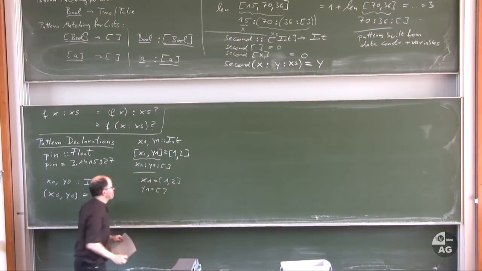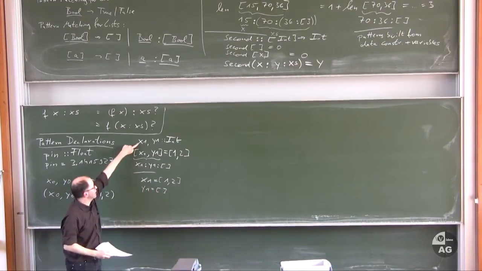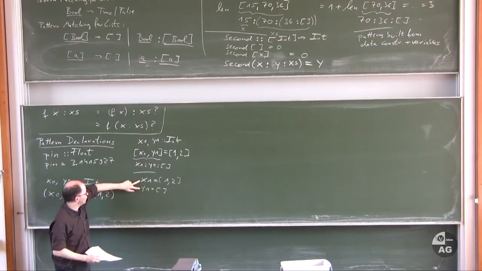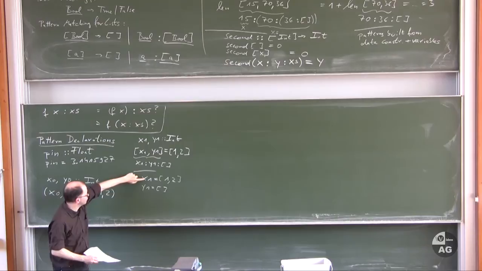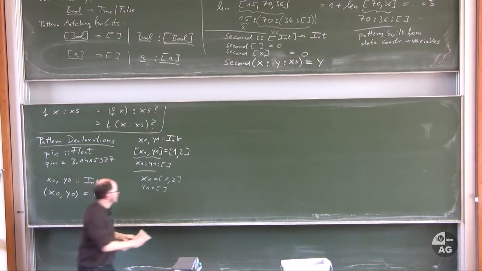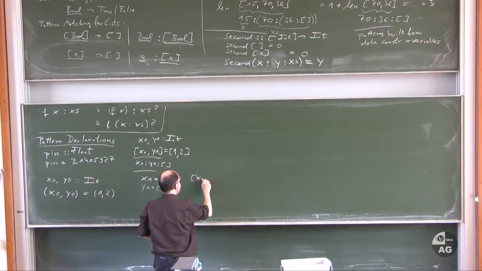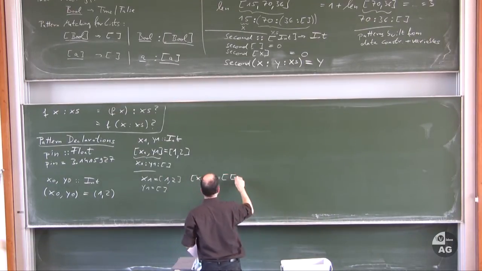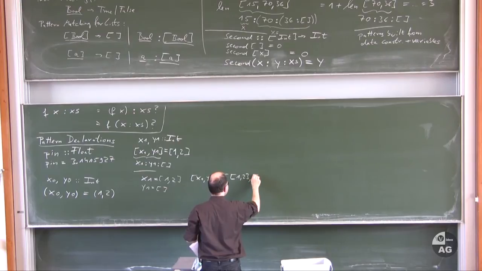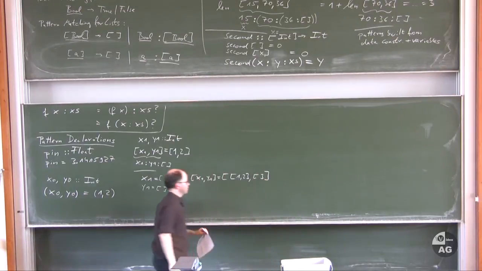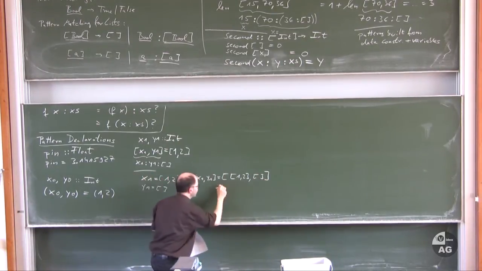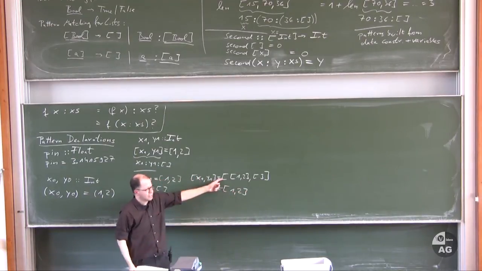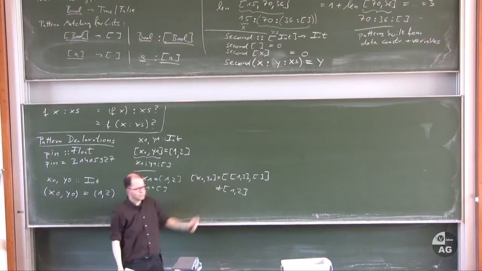Well, there are several reasons why this is not possible. One reason is that x1 and y1 are both integers, according to this type declaration. And moreover, if x1 were this list and y1 were this list, then what would x1, comma y1 be? It would be a list of lists. The first list in here would be 1, 2, and the second list would be the empty list. And this is not the same as this list. So this is a list of integers, and this is a list of integers.